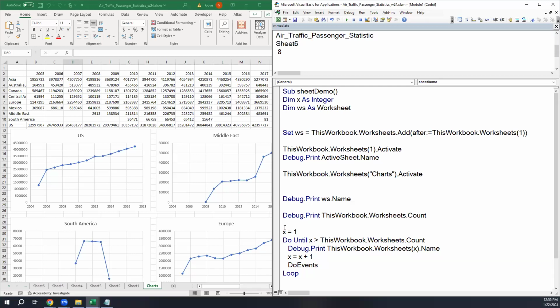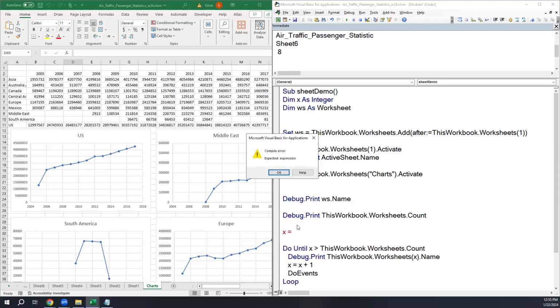And I see that every time I make a syntax error here, it's nagging me. I'm going to turn that off, but because you may want to turn that off too, I'm going to do it slowly so you can see. If I type something that's syntactically invalid, like x equals and then nothing, it's like, hey, that's a mistake. And by the way, if you click Help, the one thing that's guaranteed to happen is that you will get no help. So I'm going to click OK.